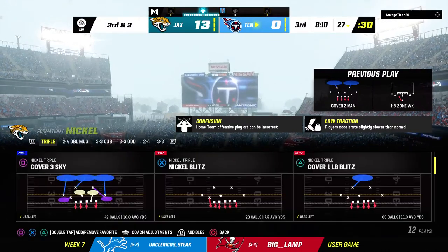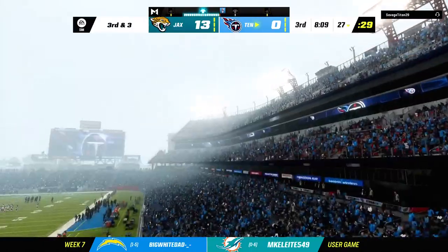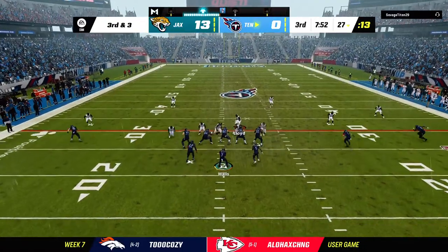Well, they still have time to get him established, but in my estimation, they've got to pick up the urgency here. They've got to get quickly in and out of the huddle and run off a bunch more plays. This offense in desperate need of a conversion as they come up on third down.